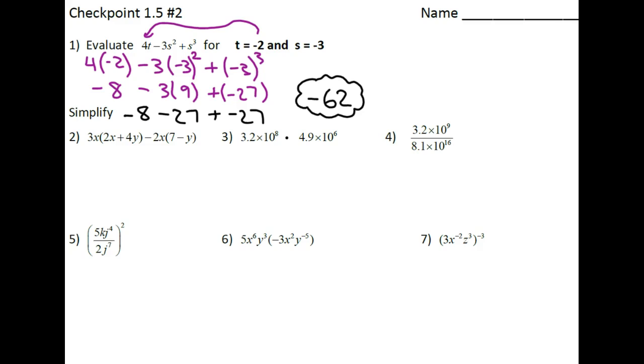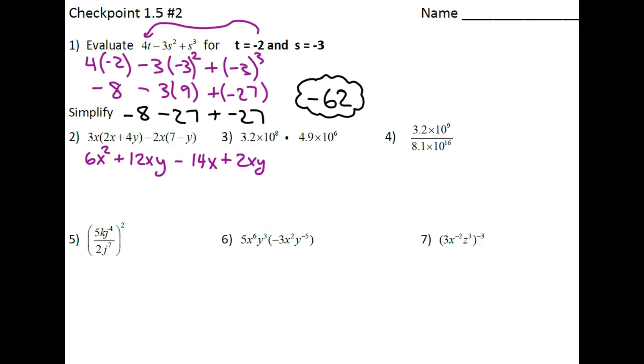All right, another thing we did in this section was we simplified and basically combined like terms when we could. So we got some distributive property here. Looks like we're going to have 6x squared plus distribute the 3x to 4y. That's going to be plus 12xy minus, now this could be a little tricky here, minus, let's see, 2x times 7. That's going to be 14x, right? And then that's going to be minus 2x minus y is going to be there plus 2xy.